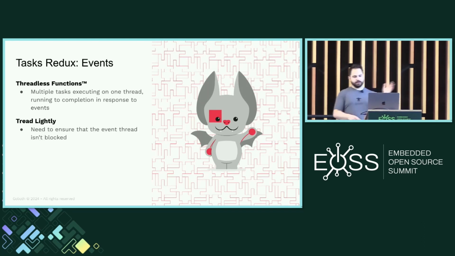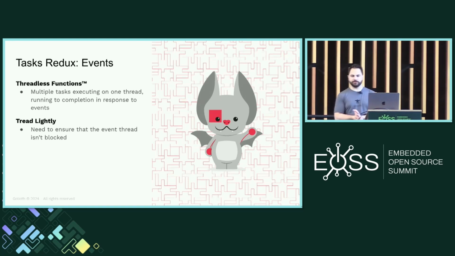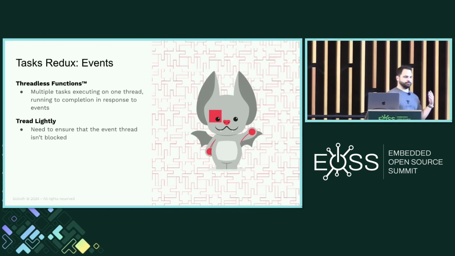And then finally, the last task we were talking about are events. I think there's another corollary to the cloud here, which is that cloud serverless functions are pretty similar. So I'm calling them threadless functions. It's multiple tasks. They run on one thread. These are essentially callbacks that execute in response to a pub sub message. So you register them against a particular message. They run on a shared thread. So they run to completion. And it's important to note that they are not tasks.